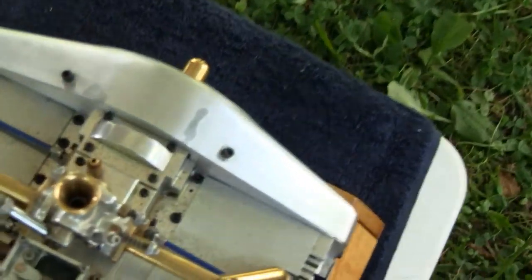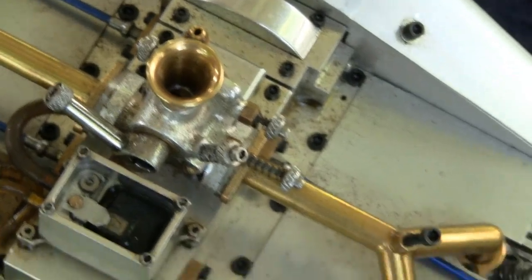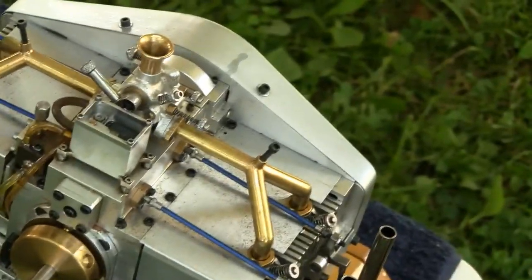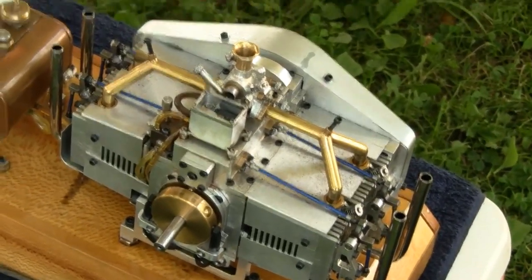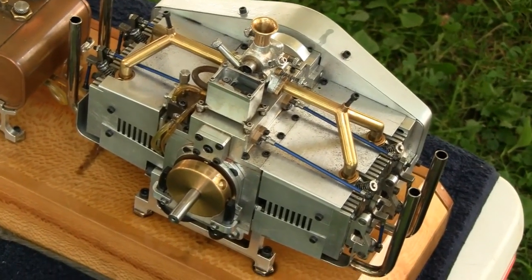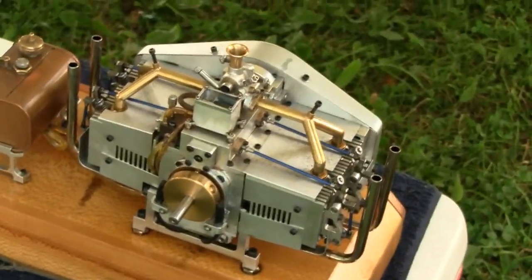Hey, Brian, it's a good thing you do good finish work on your engines, because if you put a not-so-well-finished engine on a box that nice, it would draw the eye right away to the box. Well, yeah, everything is attention to detail, you know? Yeah, that's great, though. Thank you. Beautiful. I'm glad you enjoyed. Magnificent. Pretty cool, Brian. It's my show winner for this year. One of my favorite models.